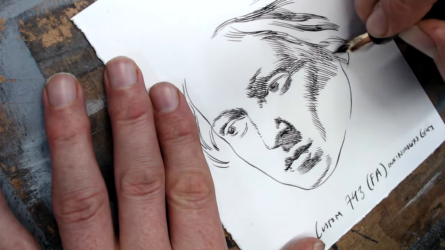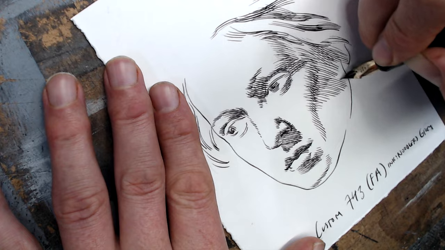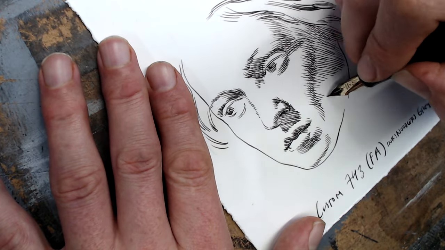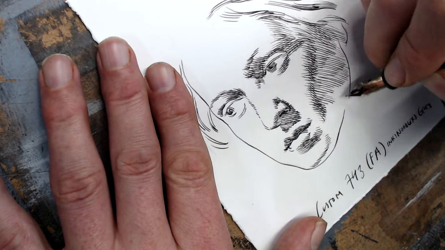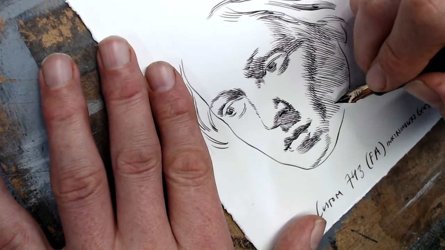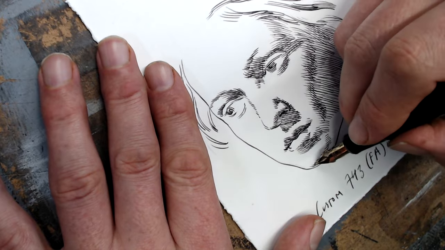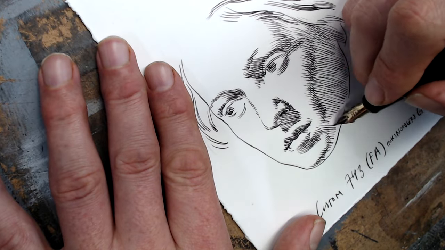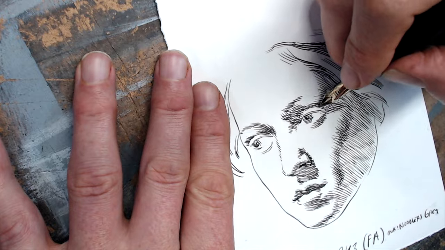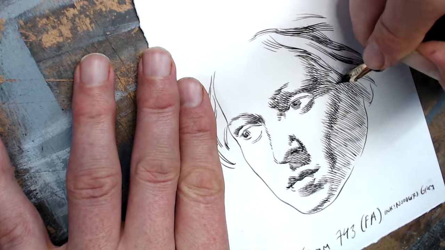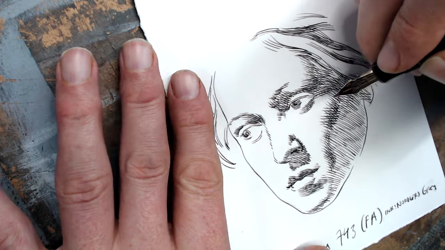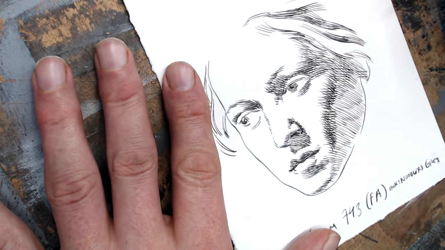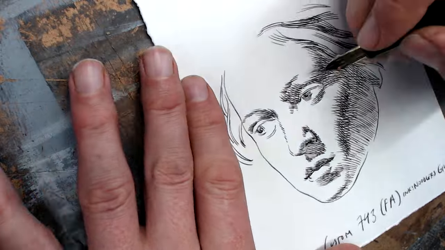The unflexed line is a touch wider and wetter than the Custom 74, but not as wide or as wet as the Falcon. The flex is not as great as the 912, but the stiffer nib allows for better control for fast, unflexed lines, something I use frequently in my work. It's also relatively dry for a flex pen, which allows me to use it with a greater variety of papers and not to have to wait a long time for lines to dry. This is the perfect pen for a variety of applications, everything from quick sketches to long finished work.